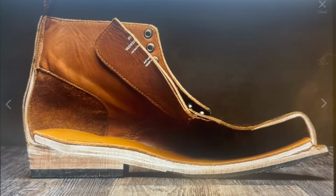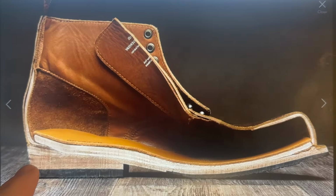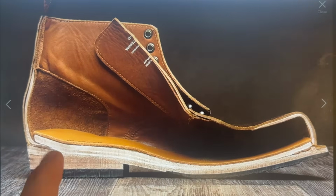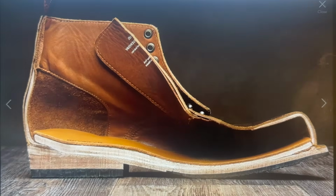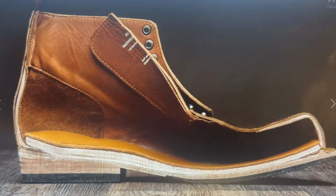So if we start from the bottom, we have this awesome leather heel stack. Now this is the culprit to one of the problems that people have with the boot, that it is a wedge, but you can't discredit that it is high quality leather that's put in there for that heel stack. You have that leather sole with the rubber half sole, and then the lasting board or insole, which again is a thick piece of Edgetown leather with a leather shank. So you have a ton of leather. How many times have I just said leather? I'm going to be saying leather a ton here. I'm sorry, guys. It's just you're dealing with me, and I appreciate it.